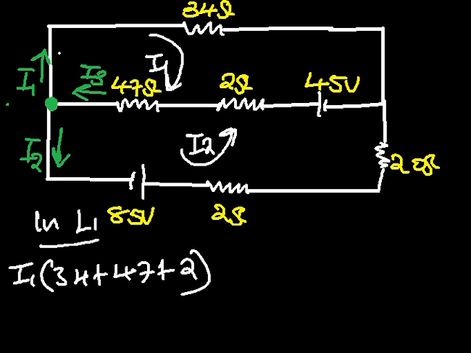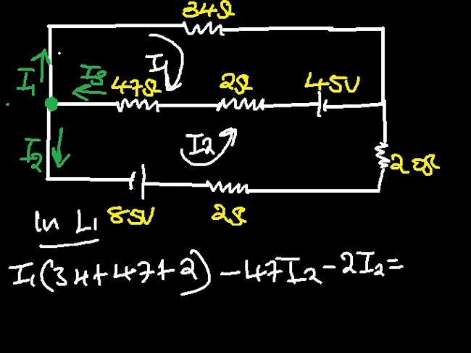Then do we have any resistor within loop 1 which is being traversed, or in which a current from the other loop is passing through? We have it as 47 as well as the 2. So in this case, we have a negative 47 times the current I2, minus 2 times the current I2, and that is equal to. Now, do we have a source of power in loop 1? Yes, we have, which is this one.